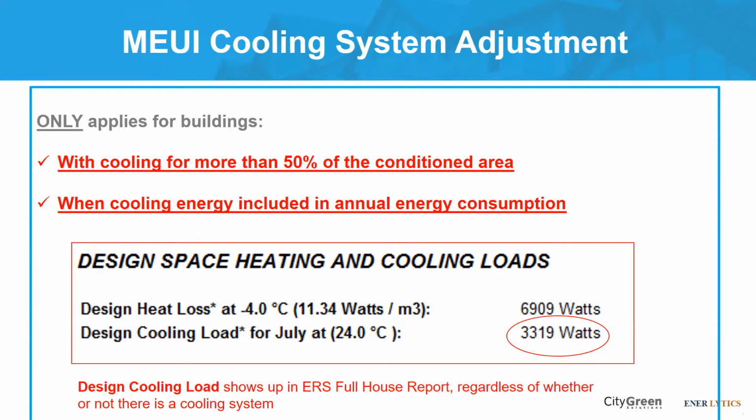Here we have a snapshot of the design space and cooling loads from HOT2000. It's important to note that this design cooling load is included within HOT2000, whether or not there is actually a cooling system installed within the home. HOT2000 provides this number so that the energy advisors and others understand what the design cooling load would be. But just because there is the design cooling load in the home doesn't mean the builder is installing a cooling system.